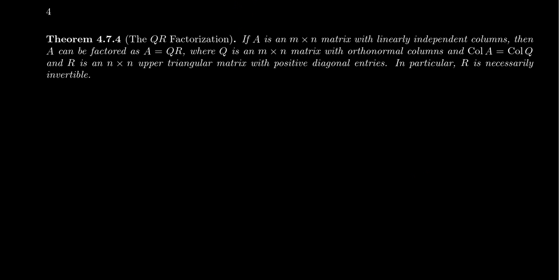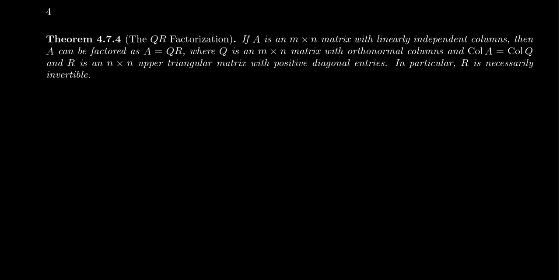And so what I want to then talk about here is the QR factorization of a matrix, which we've talked about various factorizations of matrices before, particularly in chapter 3. We talked a lot about matrix factorizations like the LU factorization, factorization using elementary matrices, and the like. The QR factorization offers yet another important factorization that's closely related to this Gram-Schmidt process that we've been talking about right now. So imagine A is an M by N matrix with linearly independent columns. It doesn't have to be a square matrix, but we do want to have independent columns. If there is a dependence relationship on the columns, this factorization isn't going to work.